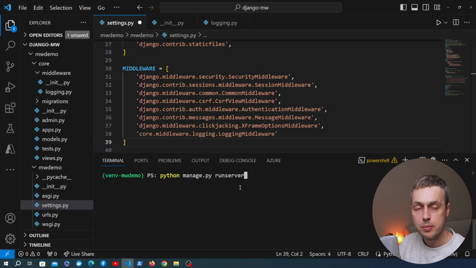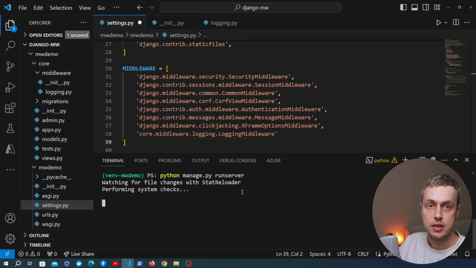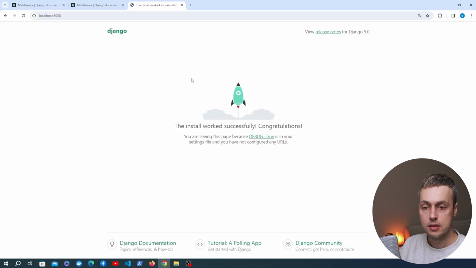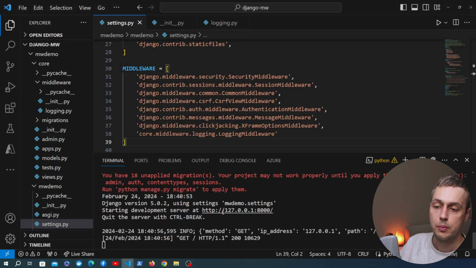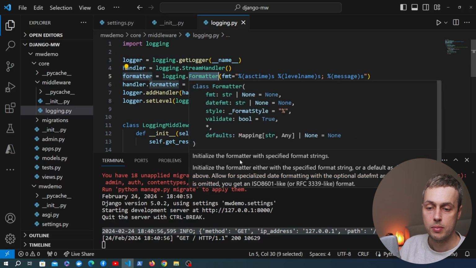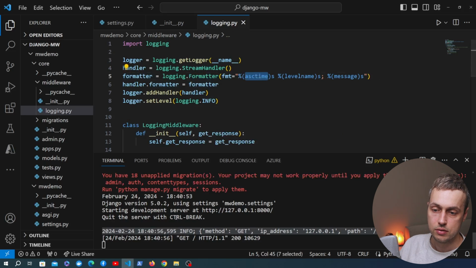So I've expanded the terminal, and we're going to start Django's development server, and then we're going to visit localhost:8000, and you can see that page here. It contains the default Django installation page. If we go back to VS Code and we look at the terminal, we can actually see our log record that has been output here, and it contains the log in this format that we specified when we set up the formatter. So we have the time at the start of the log, and then we have the level name of INFO, and you can see that portion of the log record here.